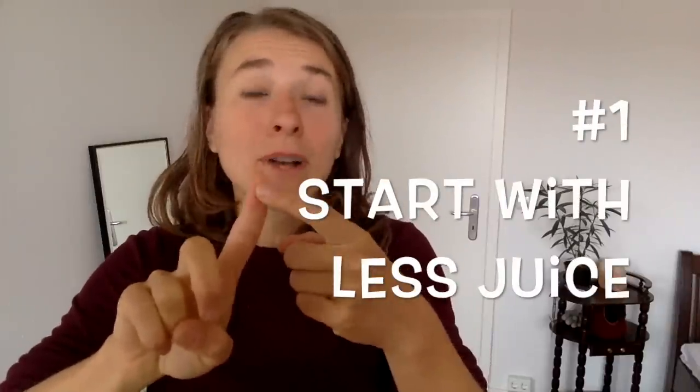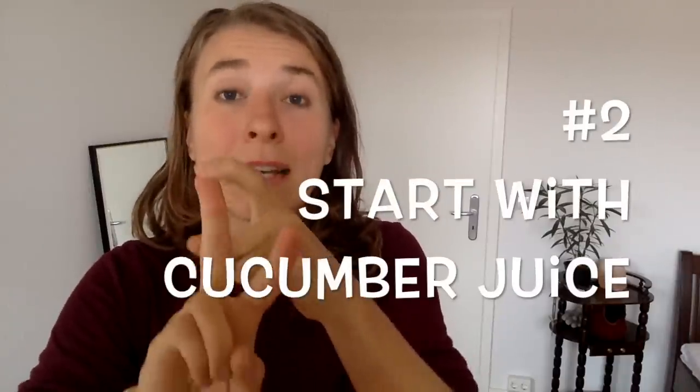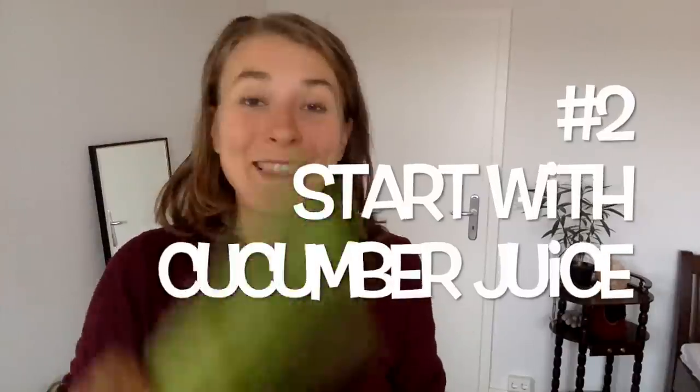If that's too much for you, if you feel like, no, I can't, this is too much, there are two options. You can either decrease the amount of celery juice. You can start with 8 ounces, 200 milliliter, or even less, and just work your way up. Or if you have too much toxicity, sometimes I have clients who it's just too much for them. Juice 2 cucumbers in the morning, do that for a week, and then you're going to retry your other green friend, the celery. You're likely going to have less reaction to that if you have already 1 week of cucumber juice behind you.